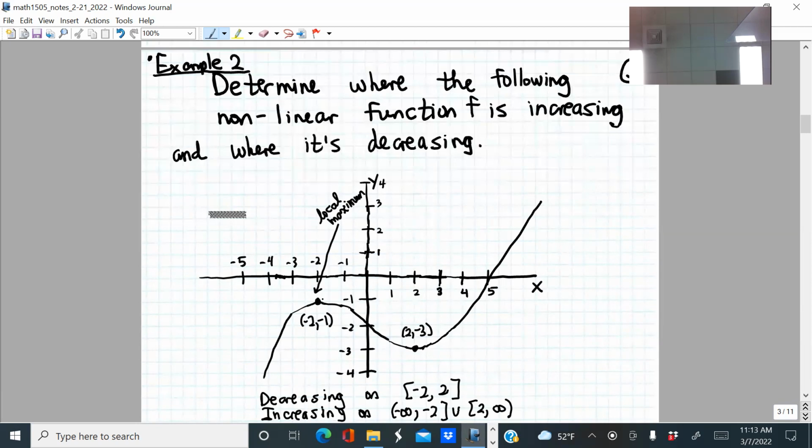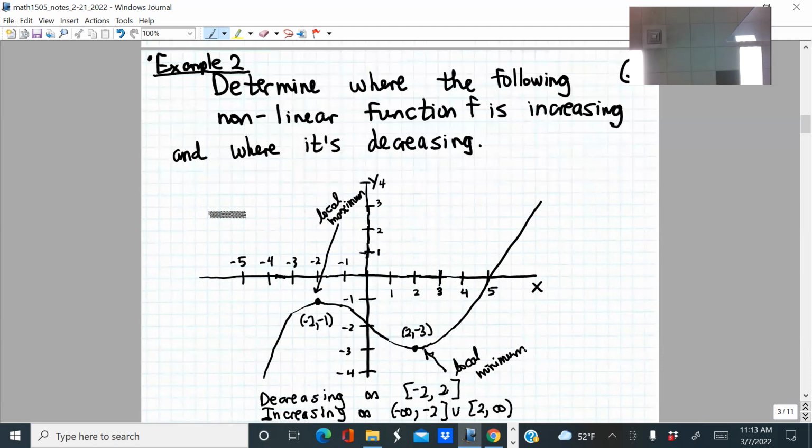Because at that point, the curve reaches a maximum y value, at least in this region. Of course, over here, it eventually gets a higher y value. But in this area, the highest y value is at this point. And this type of turning point, this valley turning point, is called a local minimum.